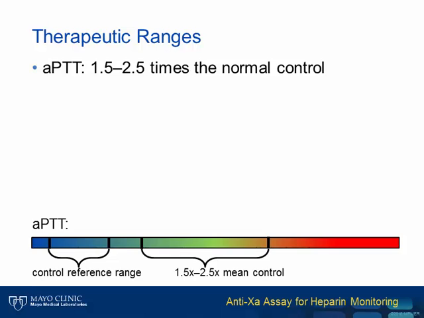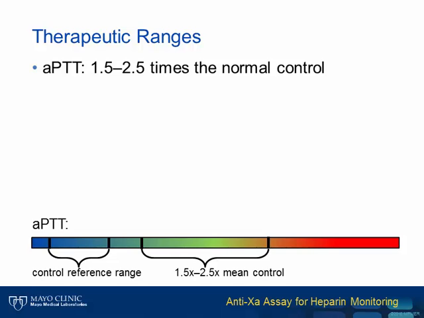In 1972, Basu and colleagues did a prospective study in patients with venous thromboembolism who were treated with heparin and found that the risk for recurrent thromboembolic disease is associated with failure to obtain a PTT ratio of approximately 1.5 to 2.5 times the control value. The control value is the mean PTT obtained by testing a minimum number of plasma samples from healthy persons.